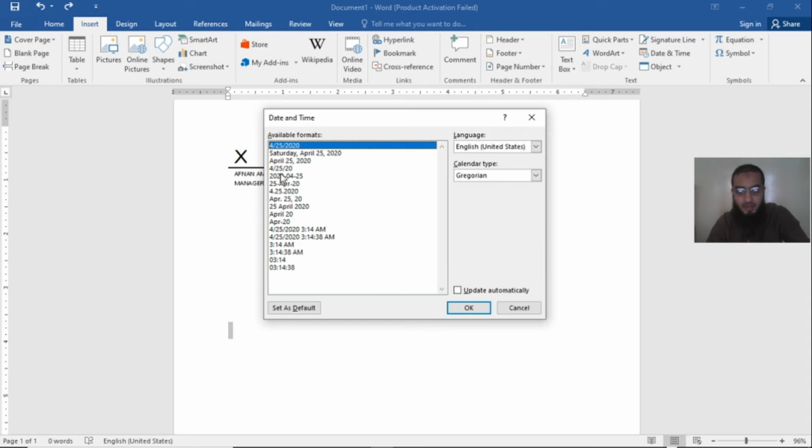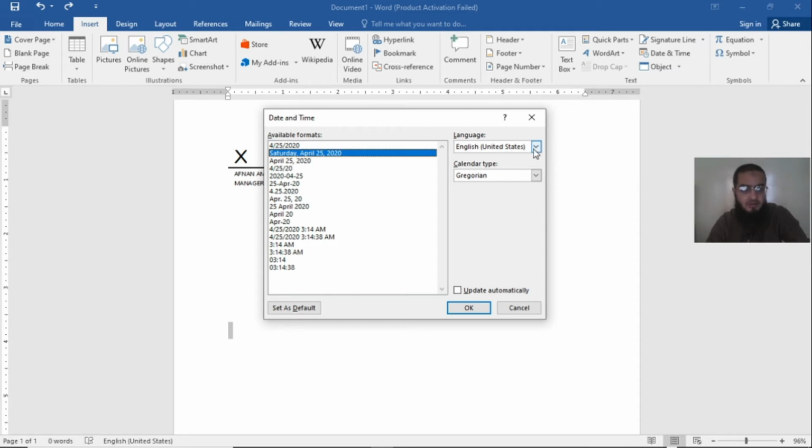I want this: day, then month, then date, Saturday, April 25, 2020, because it includes the year, the month, the date and the day. All four are in it. Now here the language is English, United States.